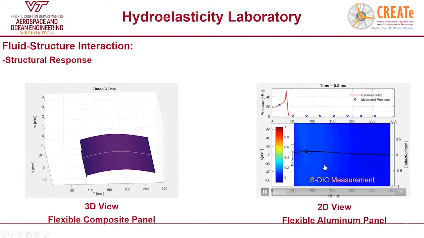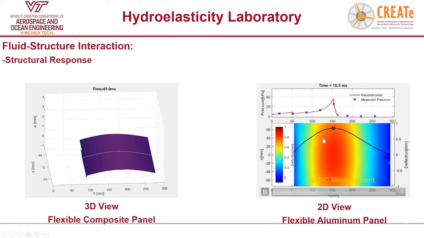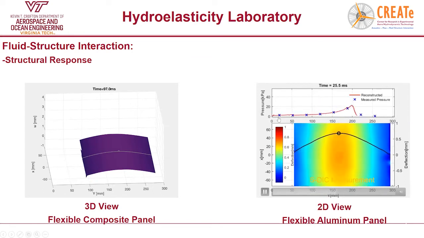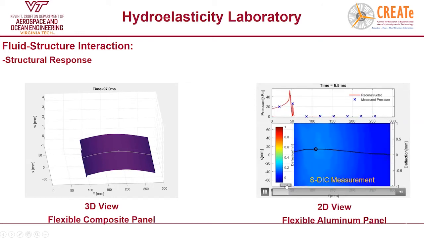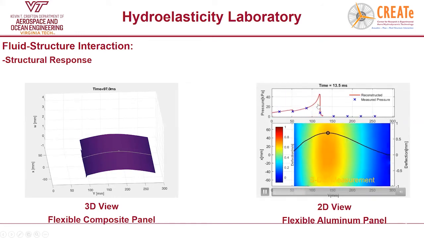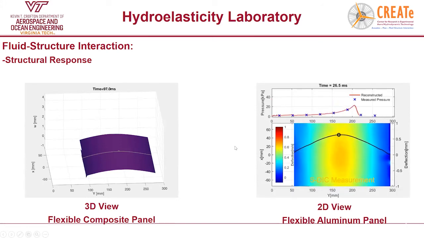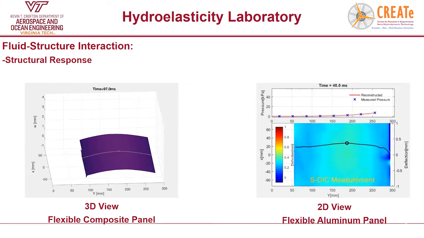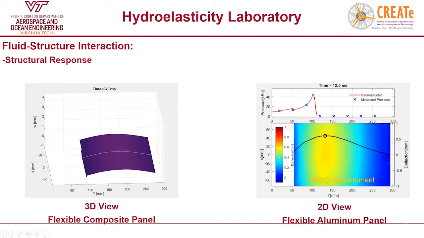But here you're looking at the 2D view of that measurement. So instead of the 3D view, you're having the 2D view. You can see the contour of the deflection and also the corresponding pressure data, which is exactly synchronized with that measurement. So here we have the hydrodynamics, we have the structural response. We talked about the spray root propagation in the previous slide. We studied the interaction between them, and we also studied the effect of panels with different flexural rigidity and how the flexural rigidity affects all these measurements.